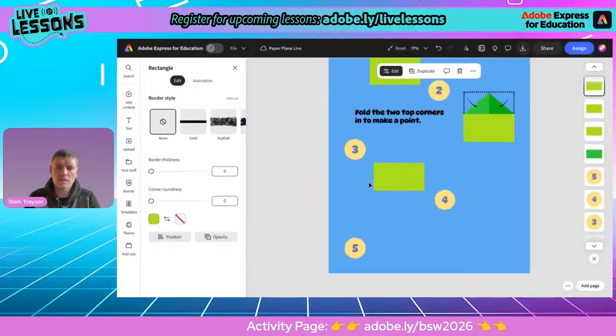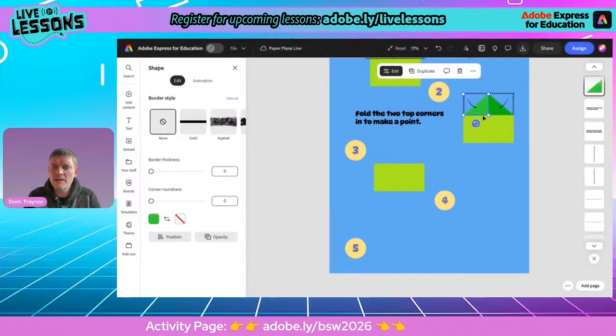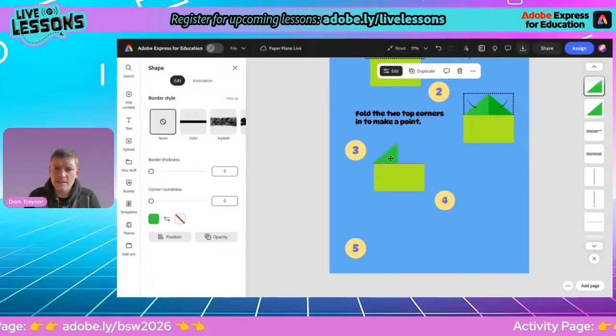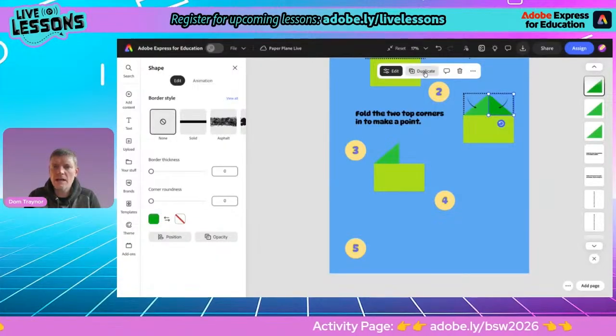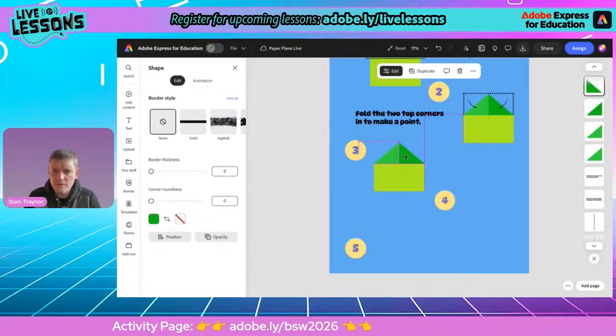Okay, cool. Zoom out a bit. It's triangle, duplicate, bring it over here. This just makes it a bit simpler. You can do it as a group by pressing shift and then selecting all the things you want to bring down, but I'll just make it simple. There we go. Nice.